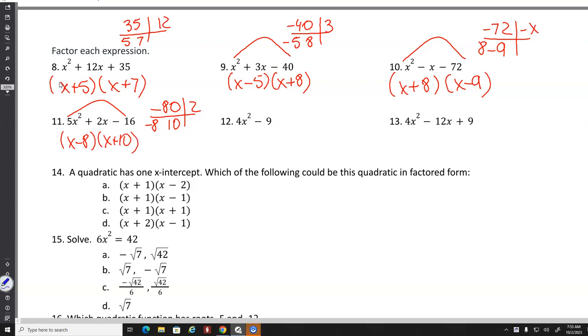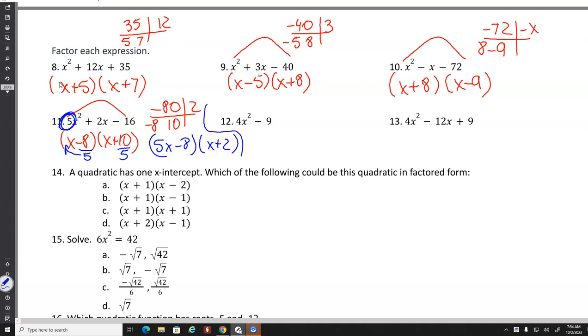And of course, the one thing we've got to remember is that this leading coefficient is more than 1. It's a 5. So we've got to take both of these factors and divide them by 5. Okay? We cannot forget that. All right, now, negative 8 and 5 do not divide, so the 5 will go in front of it. So it's going to be 5x minus 8. And then 10 does divide by 5, so that's just x plus 2. Okay? And we do not need to solve it, all right?